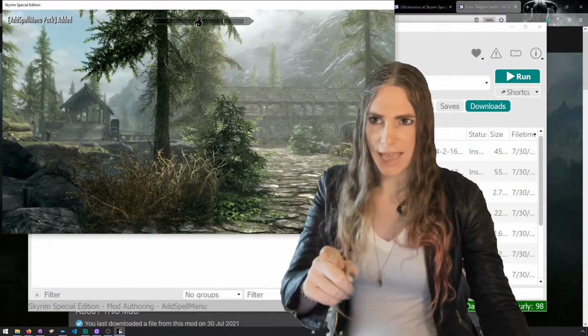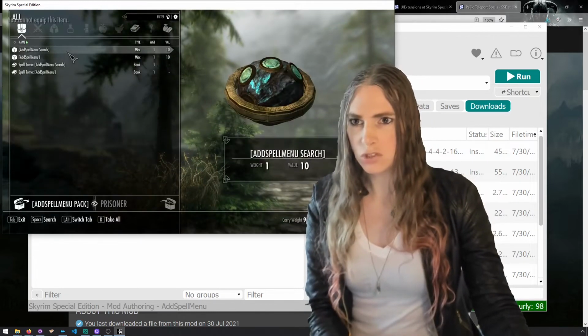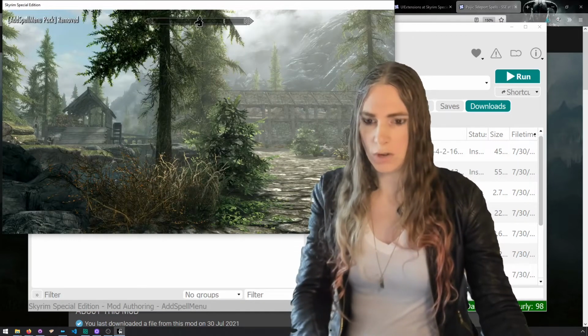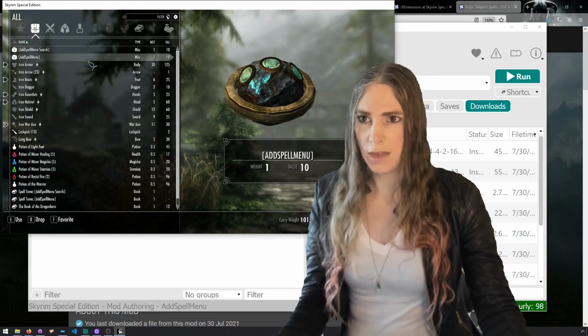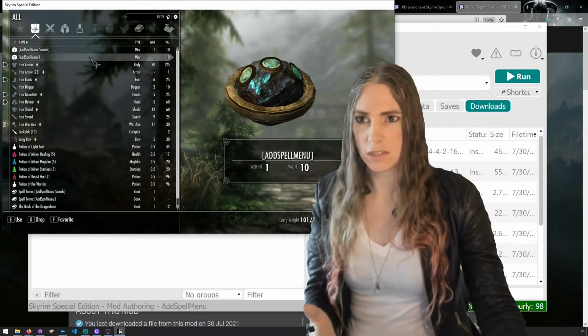So we'll try it again. We'll see this pack added again in the left corner. We'll go to our inventory. This time let's use those activator objects, these things. So as soon as you get all the items out of the pack, it will be removed from your inventory, and you can either use the powers or just click on either one of these objects.